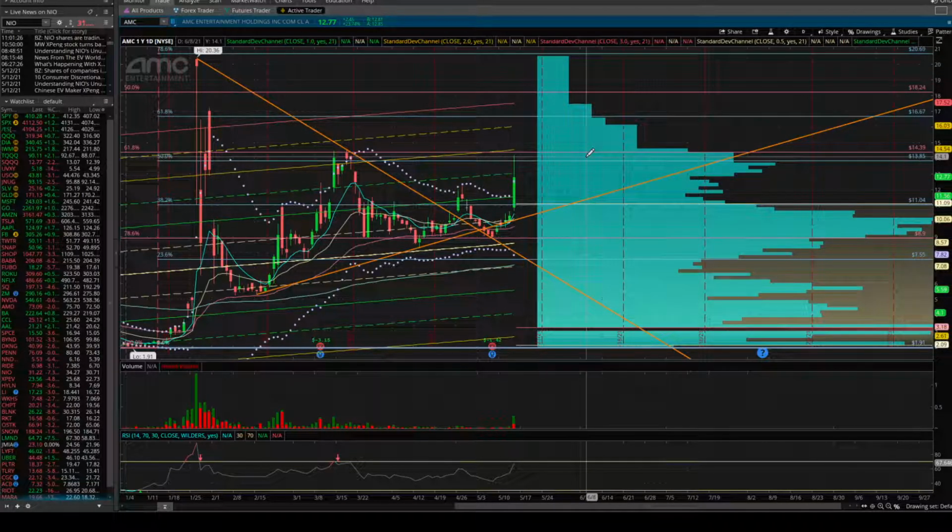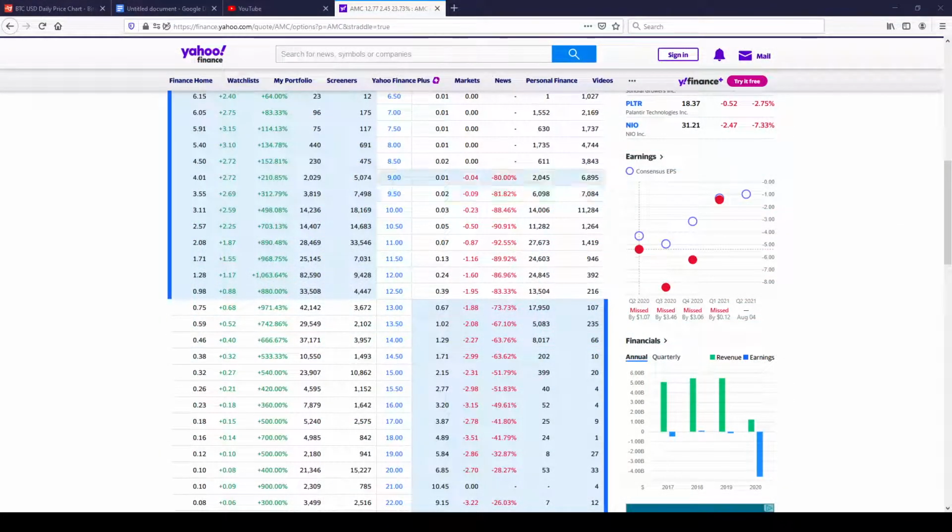So we'll look to see if volume will come in tomorrow to push AMC higher, and we will have options expiring tomorrow as it is Friday. So just a quick look at options here for AMC. Highest concentration for call options, calls on the left, puts on the right, is at 12 bucks. Same with puts here, sitting 24,000 at 11.50 and 12 bucks. So we did get up to 14 today, so you do have concentration at 37, but pretty significant volume on options for AMC compared to the past weeks. So it'll be interesting to see what strike hits tomorrow.